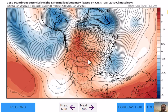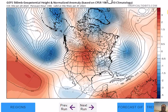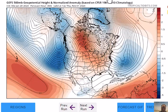Just some tremendous cold over Alaska. Meanwhile, it's very warm in places like the north central U.S. I think Duluth, Minnesota had a record high on Sunday. So while the north central states are very, very mild compared to normal, there is very cold air over Alaska. And it's bottled up right now, but it certainly can be unleashed onto the U.S. over the early to mid part of February. Now, let's move forward here, and we'll see a difference in the overall pattern by the time we get to the early part of February.